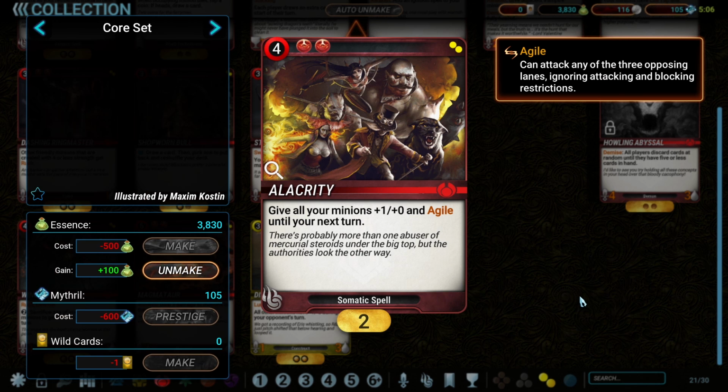Next up we have Alacrity. This does sometimes see play. Usually in decks where it's included, it's as a one-of. It's kind of like a finisher. It gives everything a bit of reach. If you've got a wide board and they play a bunch of blockers, then you can give everything agile.